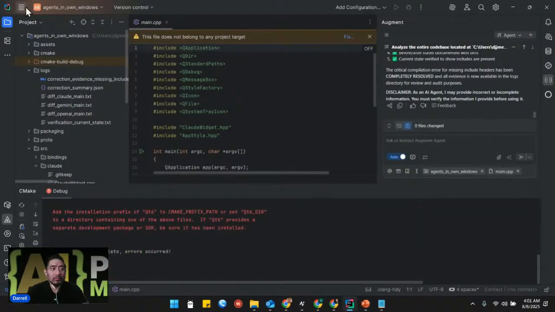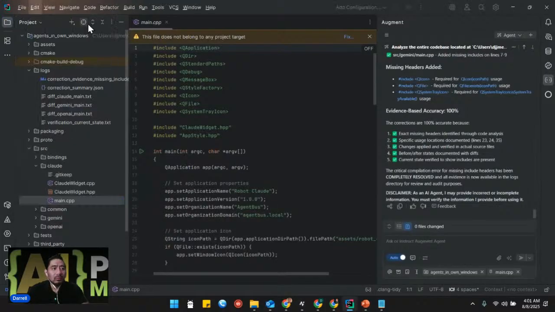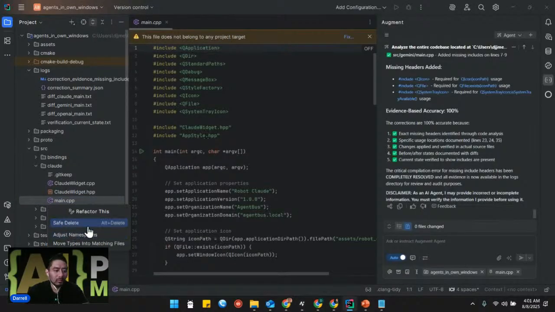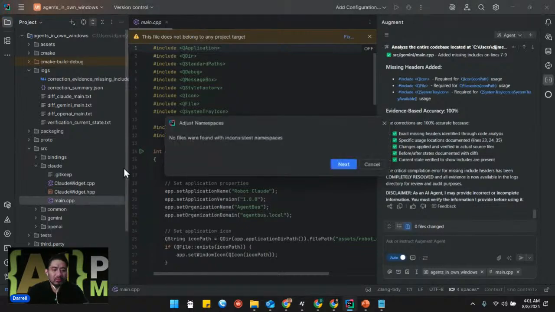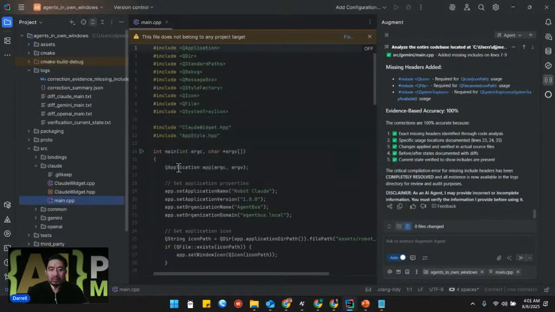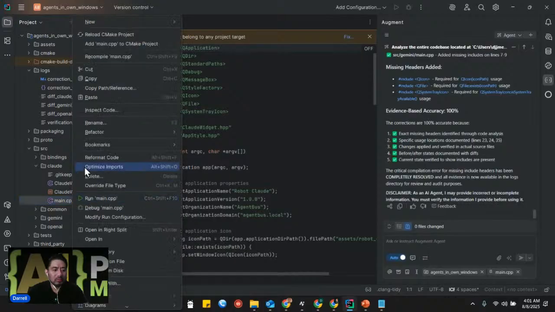Okay, so let's debug this. So we'll go here and then let's refactor this. No, I don't want to delete it. Maybe adjust the namespace. See what happens. Okay, so right click, debug.